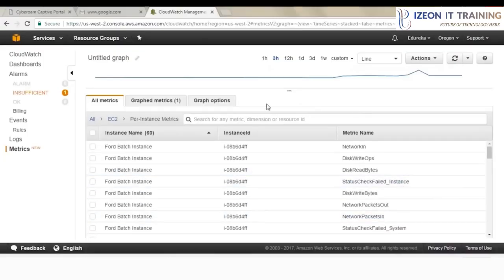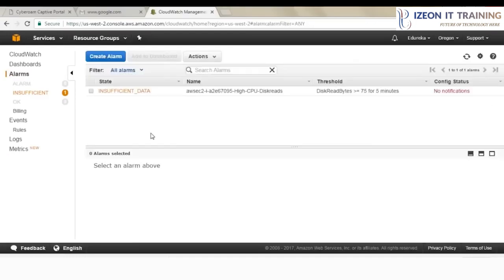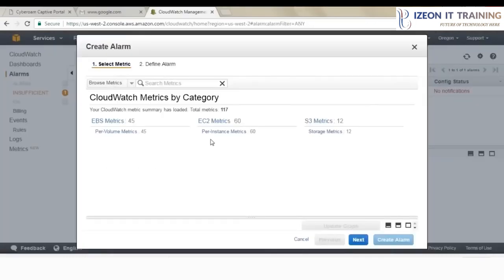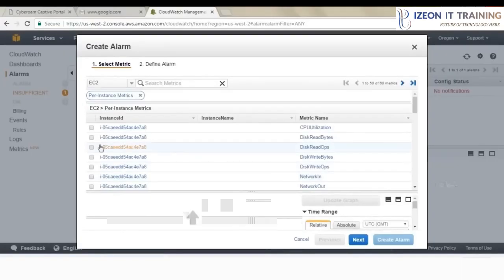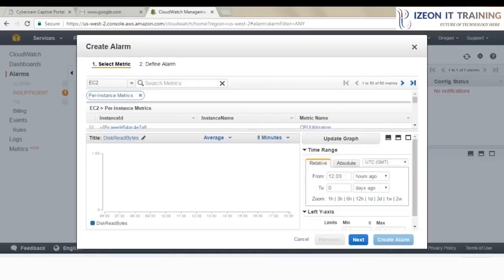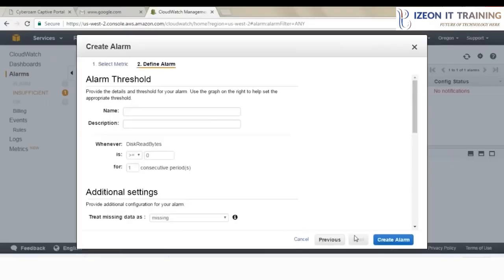You can also set alarms here, right? If you go to alarms, click on create alarm, you'll go to EC2 and you can select your metric from over here. Now I've selected disk read bytes over here. Once I do that, it'll ask me if there's a time range for which I want to monitor that instance, right? Okay, let's not set any time range. Let's click on next. When you click next, you will be prompted with this page. You can set your alarm name, you can set your alarm description here, and then you can specify for what read write number you should get this alarm, right? You'll be setting that over here.